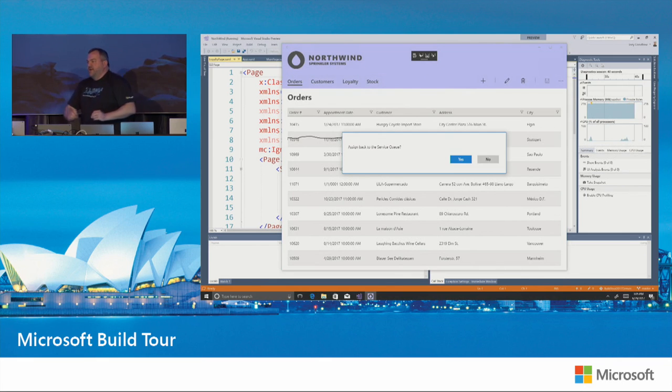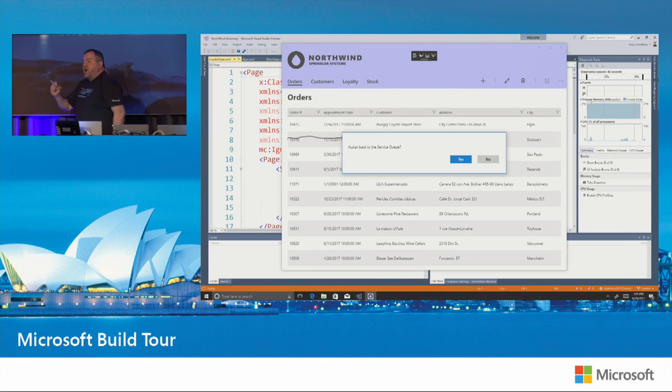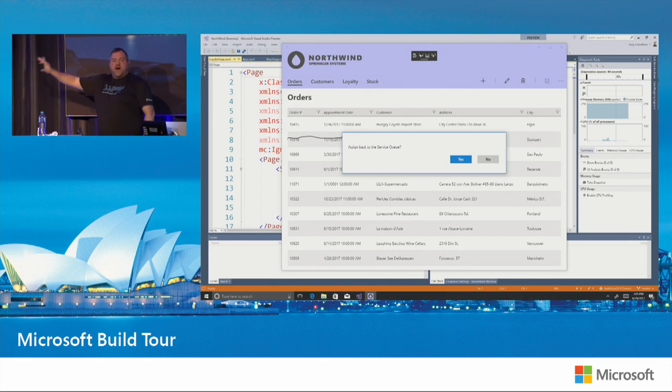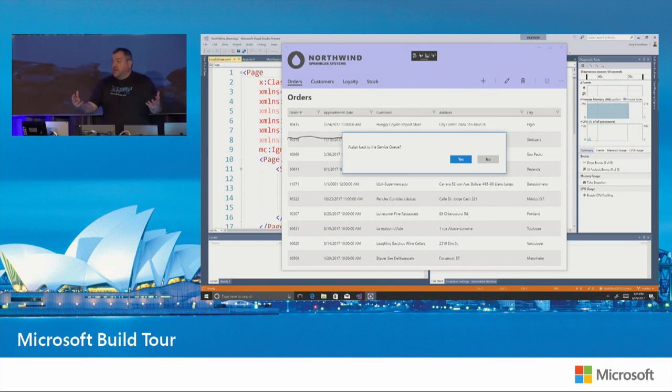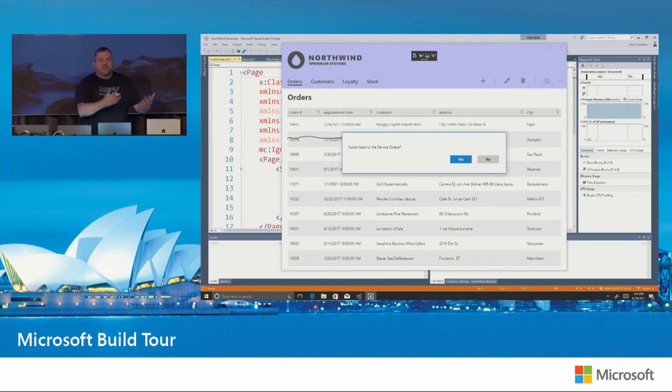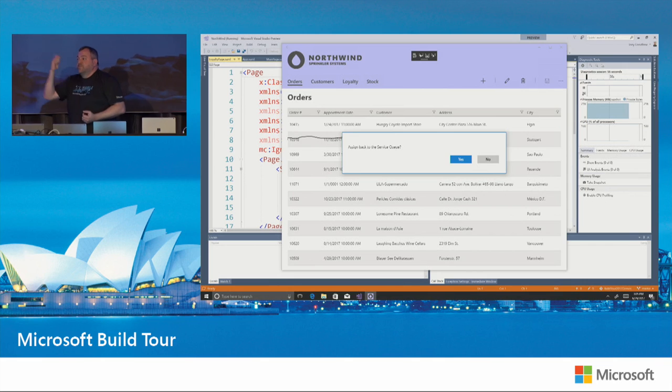Now, this data grid that you see here is a line of business control. It's part of the UI controls for UWP by Telerik that we partnered to open source. But it works the way natural people would work. We know 72% of people use pens day to day. Imagine I'm holding my clipboard today.